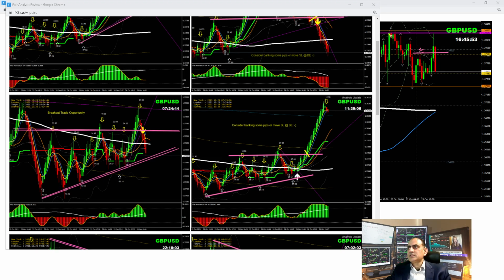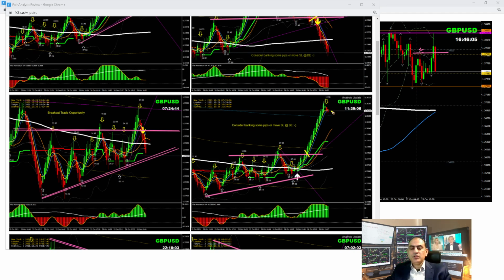Let me make it straight. On this breakout, as you can see here, based on the candlestick pattern, we have a spinning top after the main big bullish candle, and then we had this breakout. As you can see here, price nicely broke based on the analysis mentioned. As long as the momentum is bullish, if the price breaks this level, banking beautiful pips as soon as the price hits the previous high, as you can see here. And that's what I explained to my traders, it's time to bank some profit.